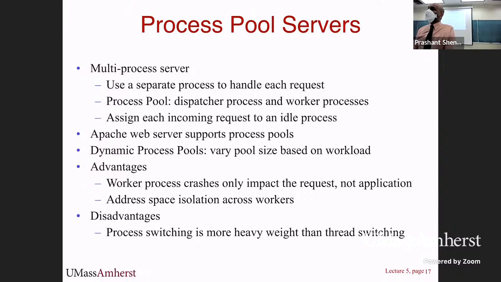Now there are examples of where this model is used. Earlier versions of Apache, and even now, Apache by default uses a process pool model. It can also do multi-threading, but the default has always been that you create n processes. And the pool size is very dynamic. It's a dynamic process pool, similar to how we looked at dynamic thread pools.